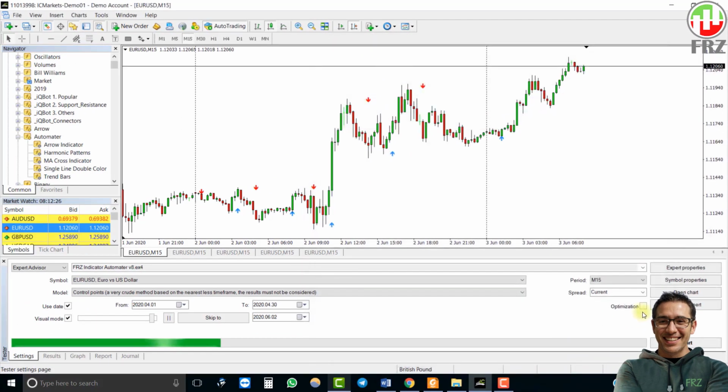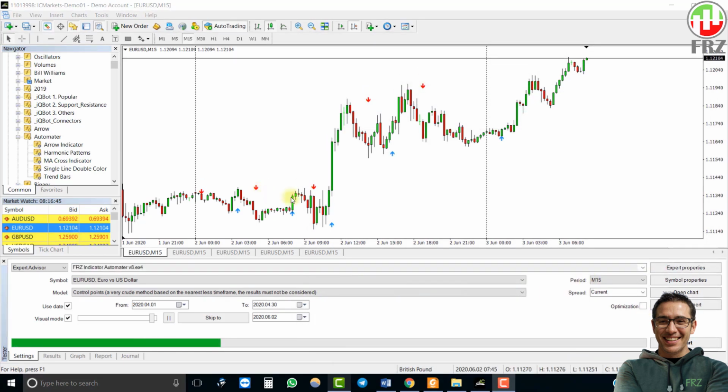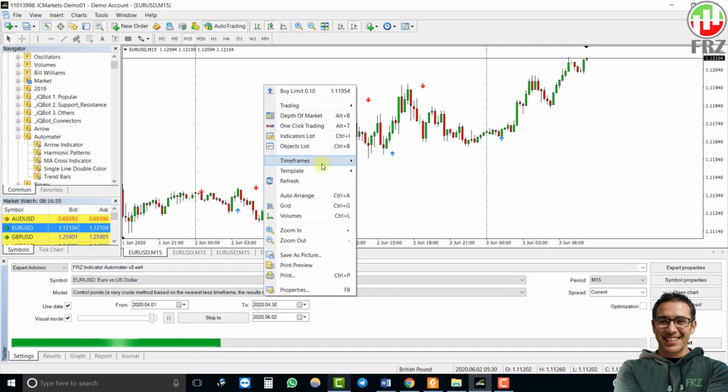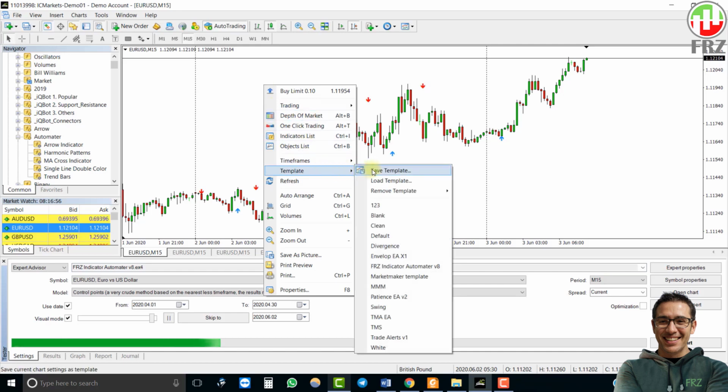If you are using a buffer-based indicator, it is not necessary to have the indicator running on the chart. You just need to have the indicator file within the Indicators folder. But since we want to see whether the EA takes the trades correctly, according to the arrow signs, we will run the indicator during the backtest. To do that, you can simply add the indicator to the chart and then save it as a template in the exact same name of the EA.